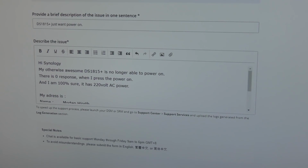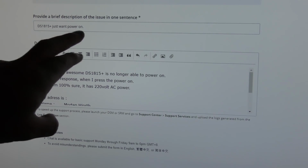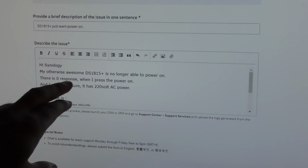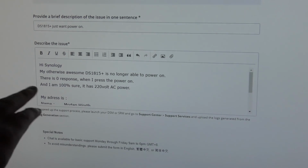So my description of the problem: DS1815 Plus just won't power on is the subject, and hi Synology, my otherwise awesome DS1815 Plus is no longer able to power on.